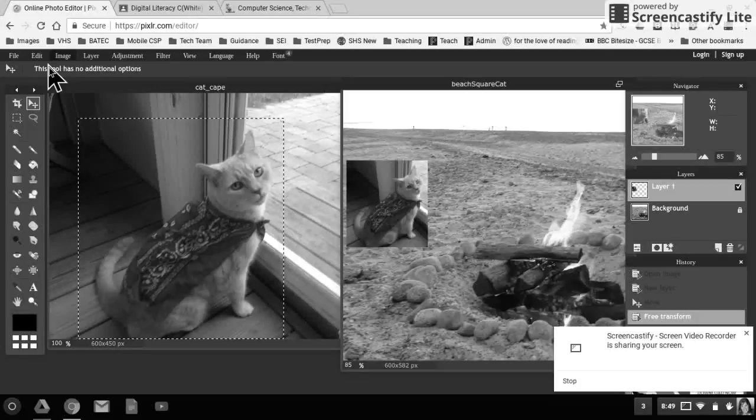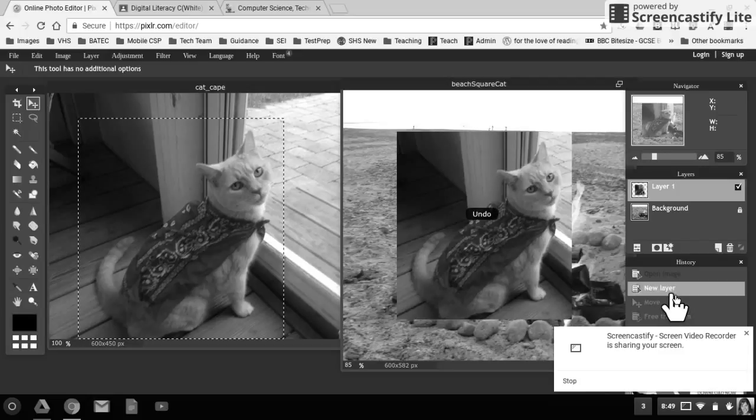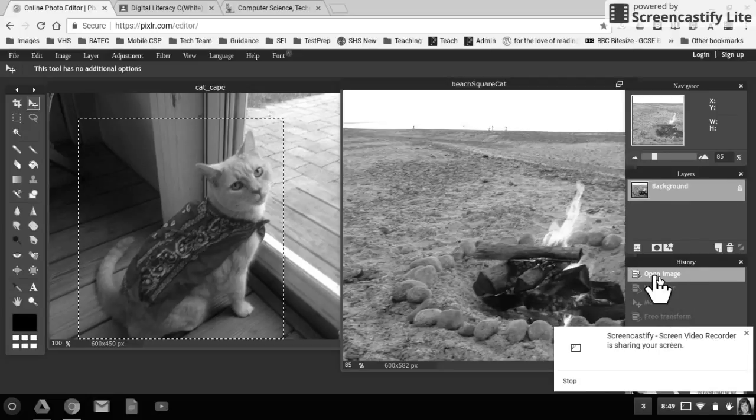I'm just going to hit undo, or I can go back and do the history change here. So see the history down here? I can either do Control Z to undo, and see it's going to move up one at a time, or I could have just clicked there to move back in the history. So you can do either or.